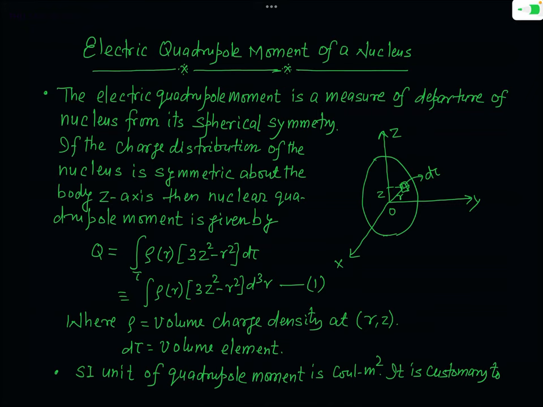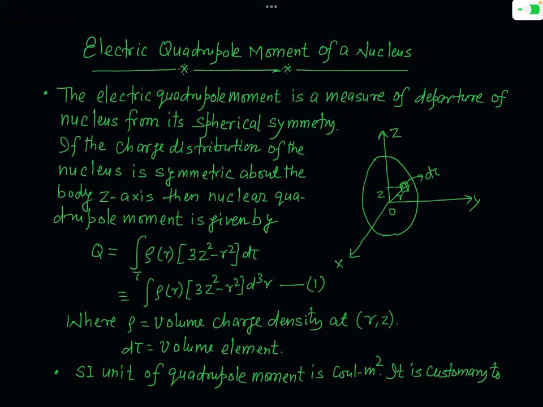In fact, till now you have seen that in most of the cases we have assumed that our nuclei are spherical, but it is not a real fact. All nuclei are actually not spherical. In fact, it is observed that there are many nuclei which are not spherical, but in general they are of spheroid shape. What is the parameter on the basis of which we decide that a nucleus will be of spherical symmetry or not? In fact, this electric quadrupole moment is the parameter which determines whether a nucleus will be spherical or not spherical.